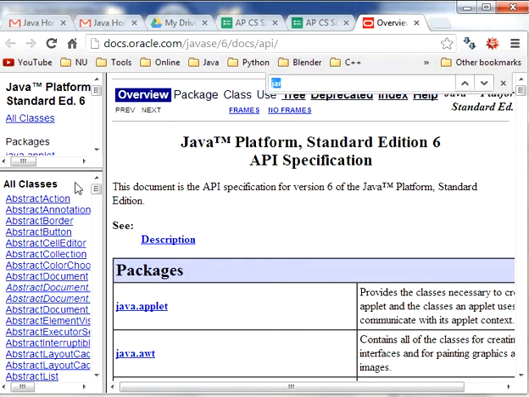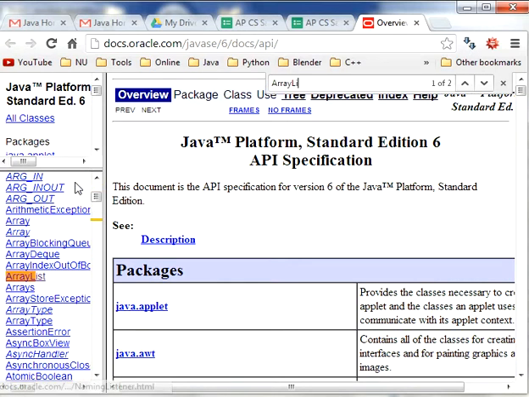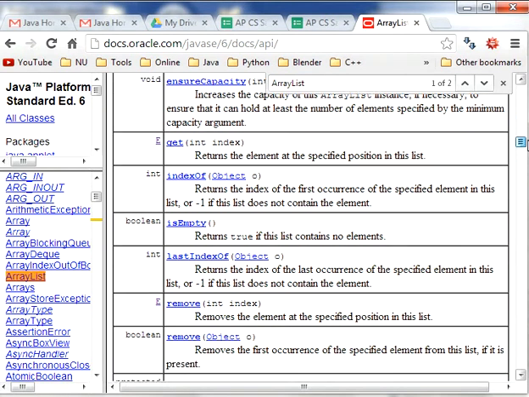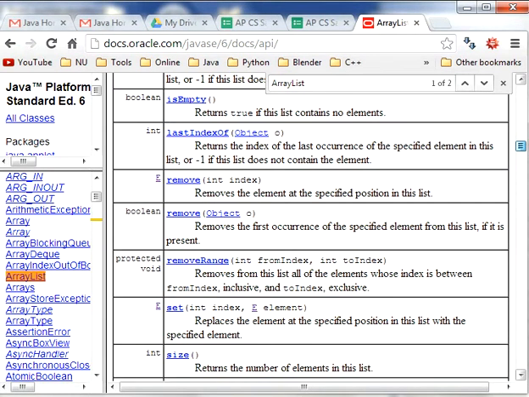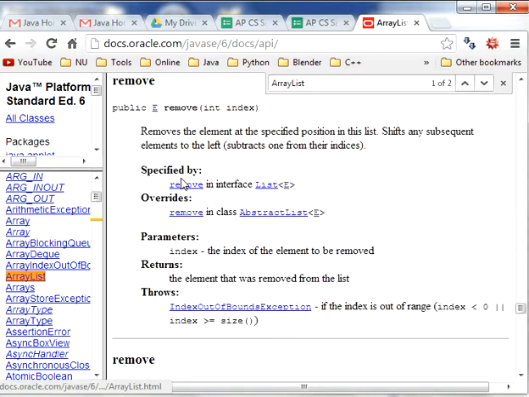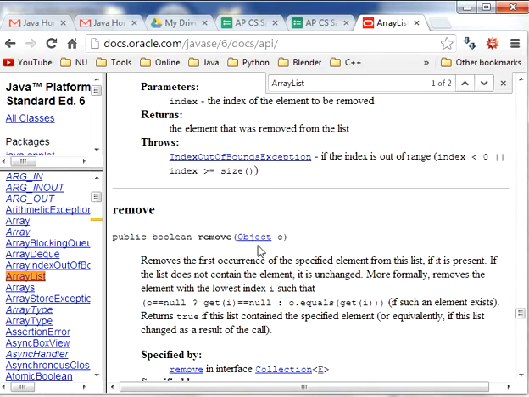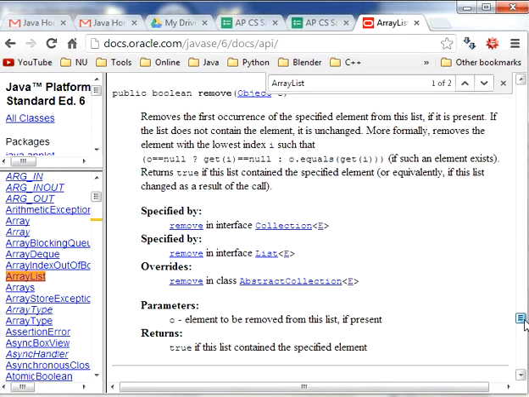There are a couple of options for remove on an array list. This is the one you want, with the index, because that actually removes the object. This other remove, you could name the object, but that just gives you a Boolean that tells you if it's removed or not.